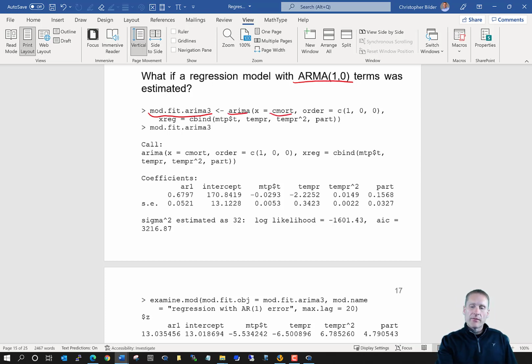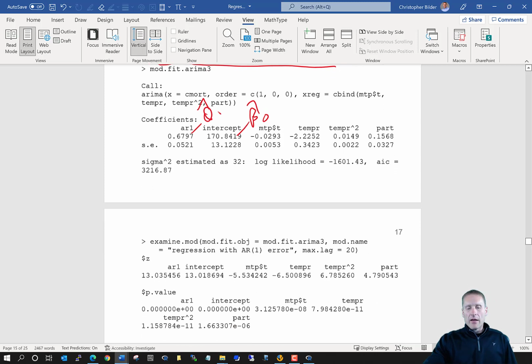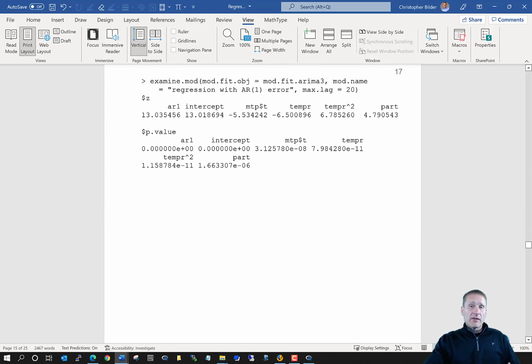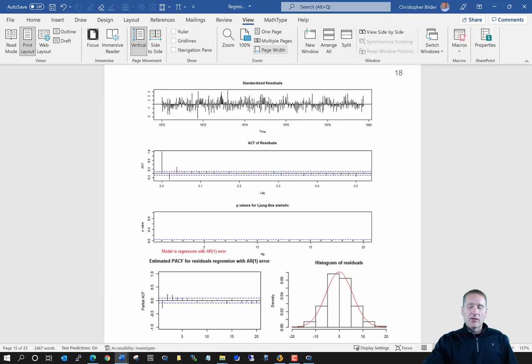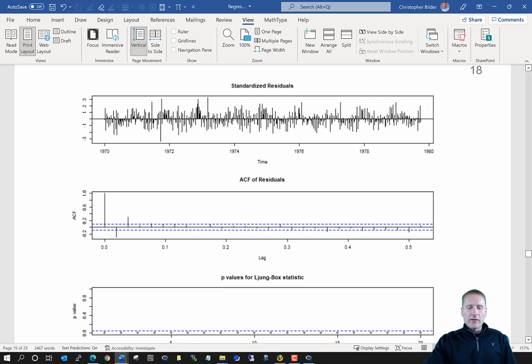Here's the ARIMA function, my response variable. P is now equal to 1. For xreg, I put together my corresponding explanatory variables. So this is what we get. Here's phi hat 1. Here's beta hat 0. I use examine.mod to examine the model's fit a little bit better. Notice if we're comfortable with that, if the model did actually fit well, we could look at these p-values and interpret them. But it's best to hold off on that until we take a look at the corresponding diagnostics for our model. And this is what we get.